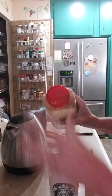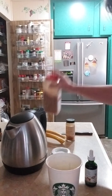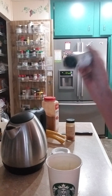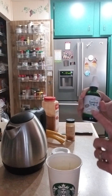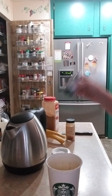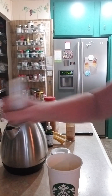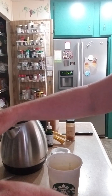A dash of cinnamon, which helps to regulate blood sugar. Then normally I used to put in a couple drops of stevia or a packet of stevia, but unfortunately I've done some research and found that stevia is not good on the gut, and that could explain why I have not felt well since I started using stevia as my main sweetener. So I'm going to put a little bit of Swerve, which is erythritol, into my lemonade.